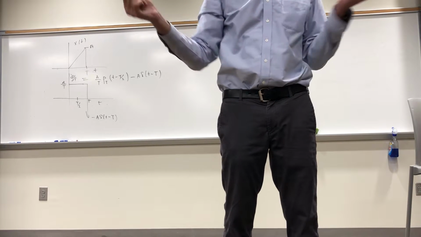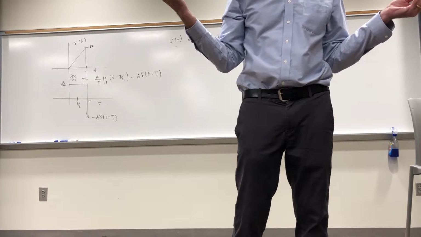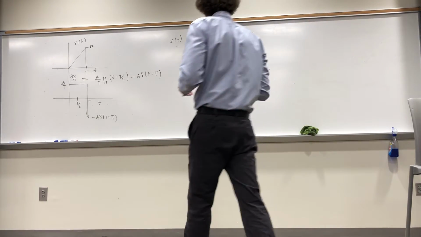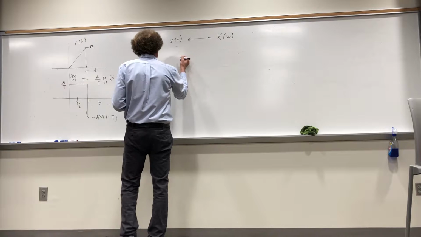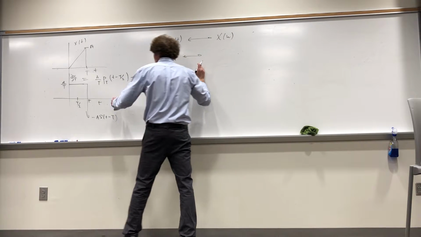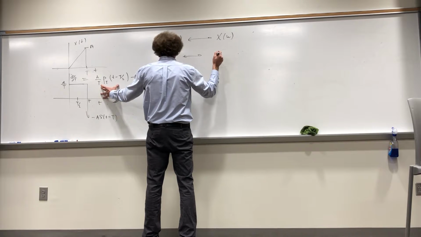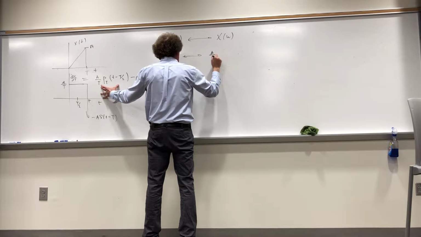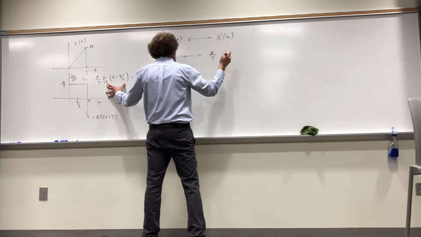All right, because if you integrate a delta function, you get a u of t or a constant. So what happens now? My dx/dt here becomes what? Well, what's the Fourier transform of that? Y'all agree the A over T is going to be out in front, class? All right, what about this one?